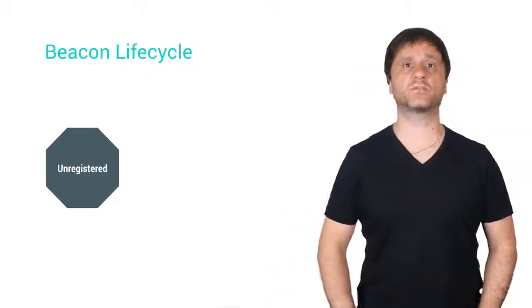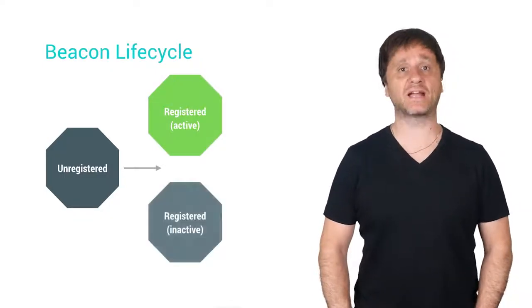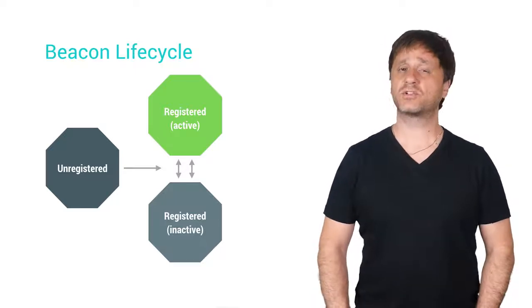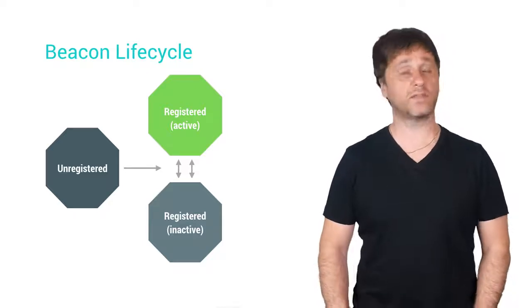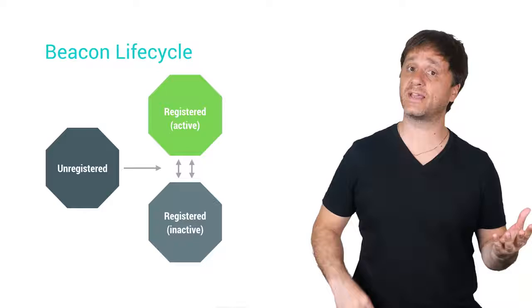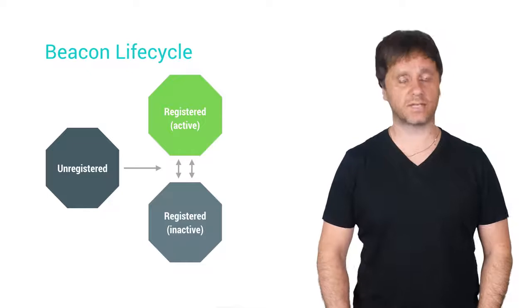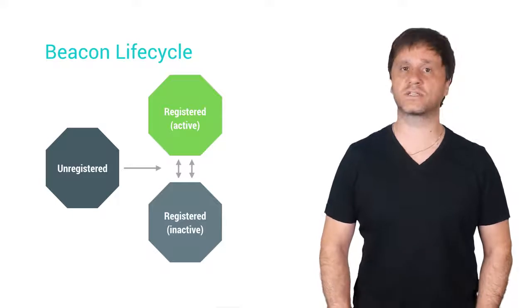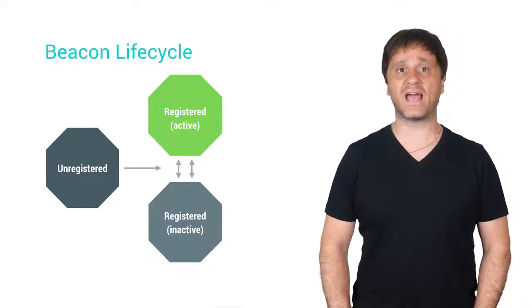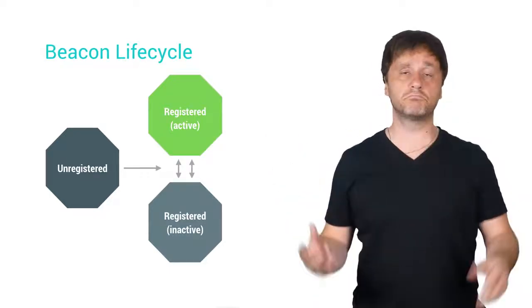The beacon life cycle is roughly as follows. First, you take your unregistered beacon and register it. Once registered, your beacon can switch between active and inactive states. Registered beacons that are active will return information when you query the Sighting and Serving APIs. Thus, when I see beacon 12345 and it is active, when you ask for more information about it, the Proximity Beacon API will tell you about it. Inactive beacons, on the other hand, are registered and can still be modified in our system, but don't serve. When an app asks if that beacon has any data associated with it, the Proximity Beacon API will just say, nope.